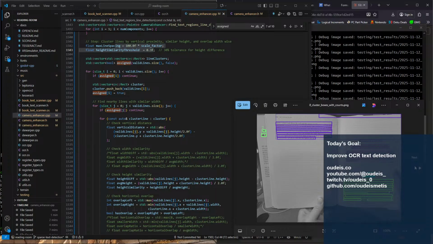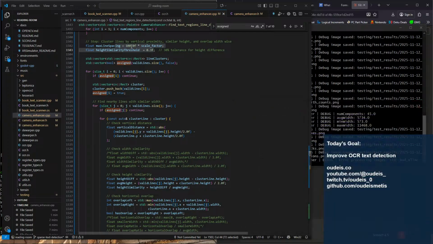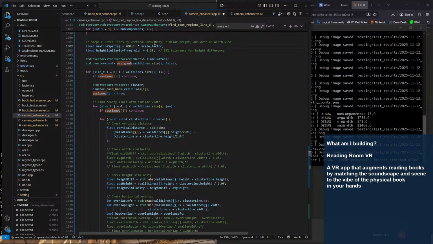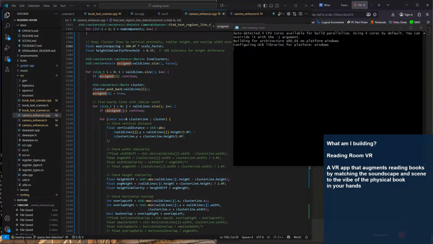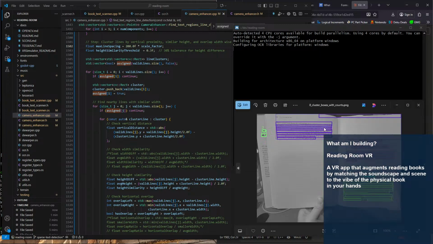So funny. What if I take it to the extreme and I go like, let's go crazy. Let's go 200. I wonder then, so this is noise that's going to get grouped because there's some overlap vertically.